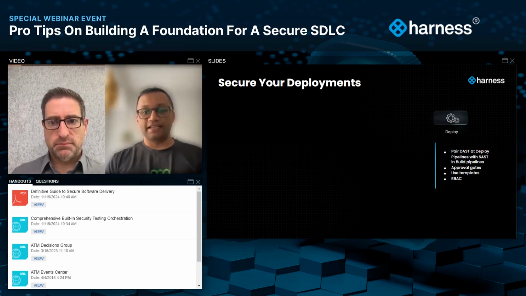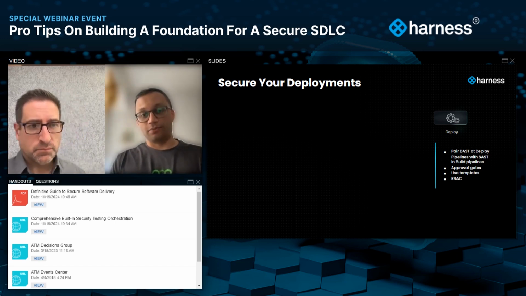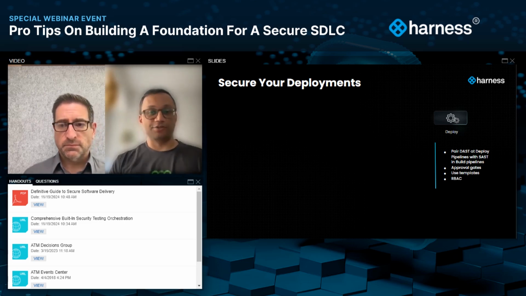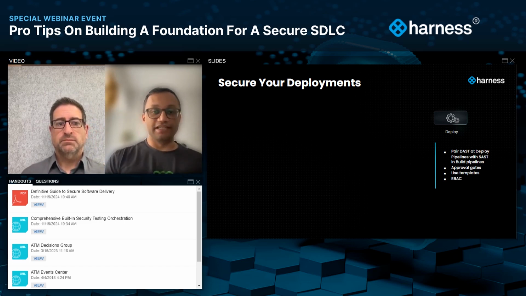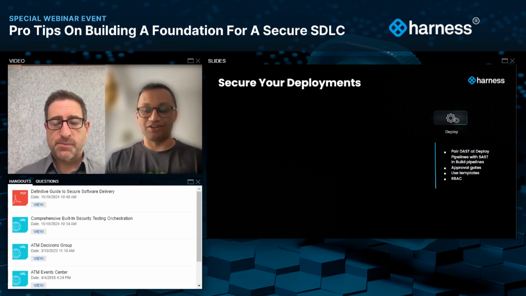And then finally, on the deploy side, similar to running SAST and SCA tools on the build side of things, you can pair that with DAST tools on the deploy side. You can also use approval gates. Approval gates are essentially integrations with approval systems such as ServiceNow or Jira, so that you make sure the deployed artifact goes through proper approvals from different stakeholders, and only then is it deployed into production. Again, using templates on the deployment side also makes the life of a developer or a DevOps engineer very easy. So you have, again, secure guardrails, and you only deploy within those guardrails. And again, RBAC is important on the deployment side of things as well.